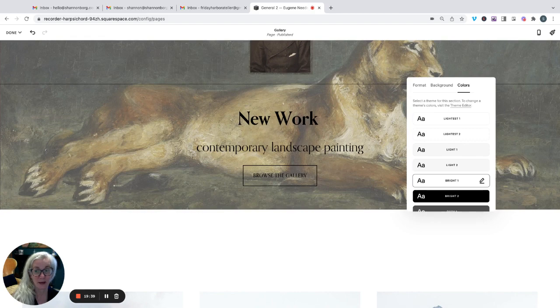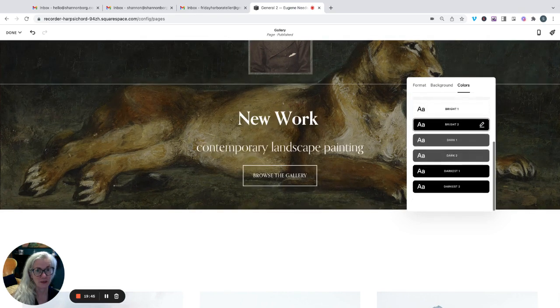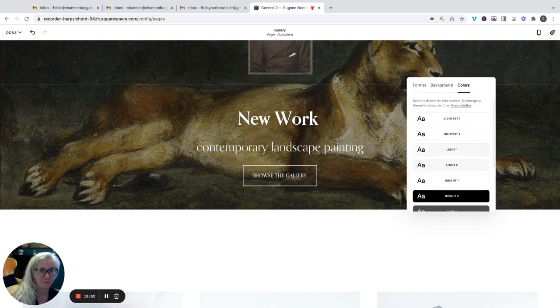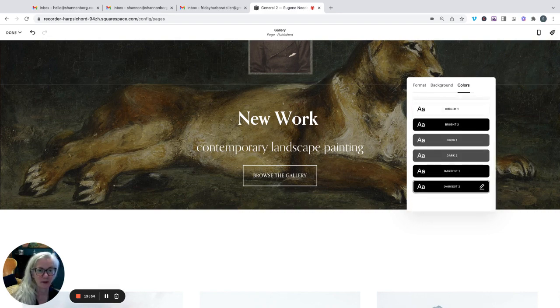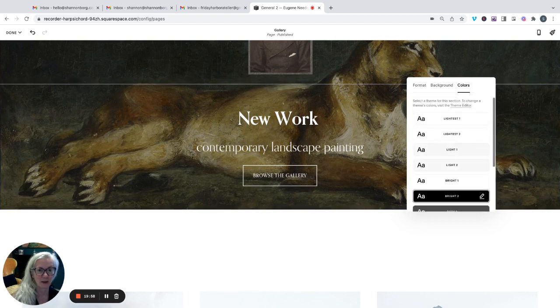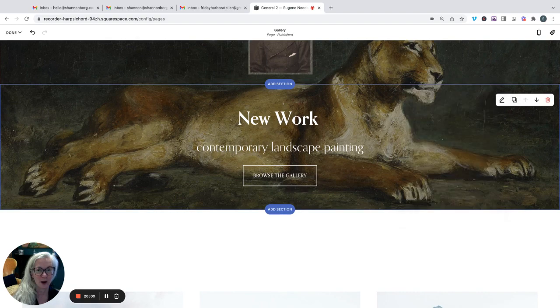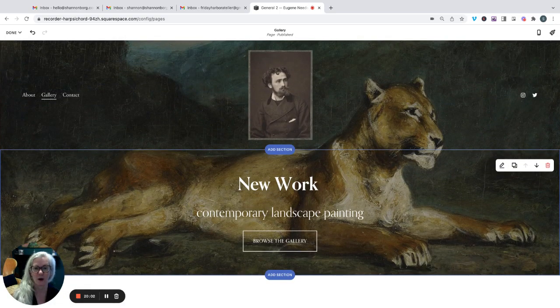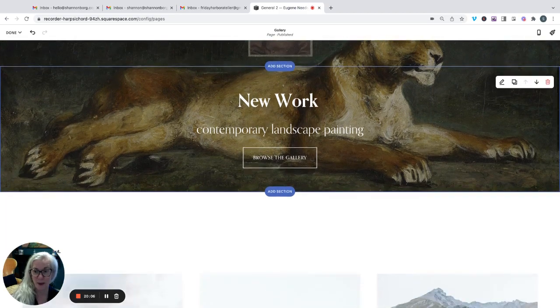We don't really have any images in our style or colors in our style guide yet. So this is pretty simple, but it's a good way to show you because it's so dark and so light. You can goof around with that until you get a look that you like as far as the colors go. All right, so that is just our basic header for a new page.